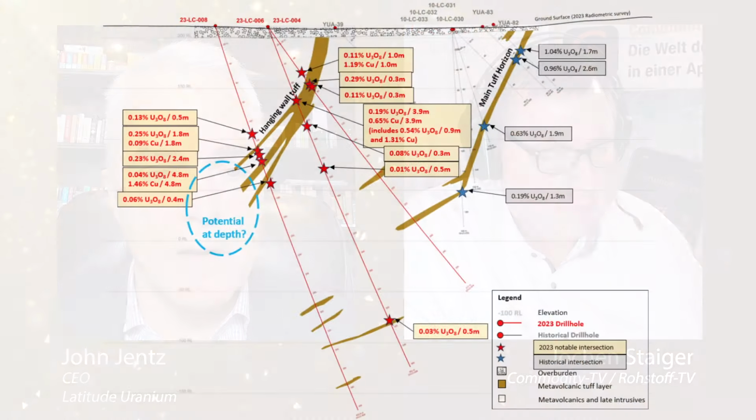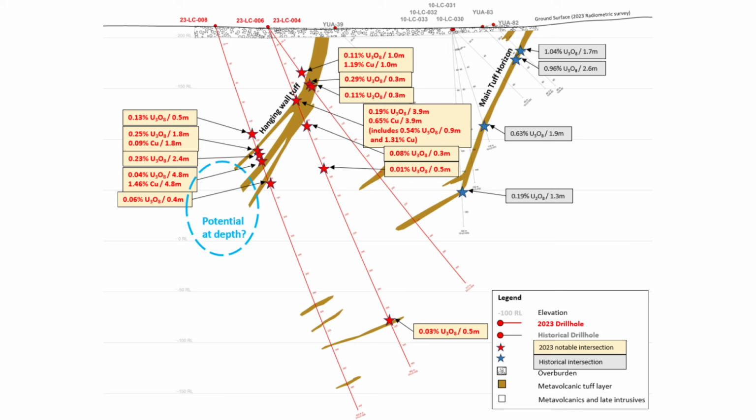Yeah, definitely. What I also found very interesting is holes 4 and 13. You had quite nice copper values. From where does that come? Yeah, I think the overall point of the copper, notwithstanding the actual nice values, is that it's a mineralized environment, and it's always nice to see those byproducts. How that's going to come out in the concentrate, and how we're going to get hopefully paid for that, we'll determine when the time is right. But the fact it's in the right geological environment just gives us more credence that we're in the right spot. And that would be for the future.